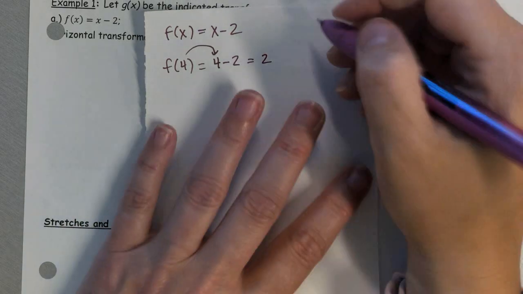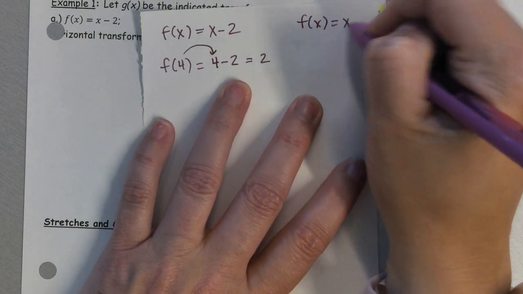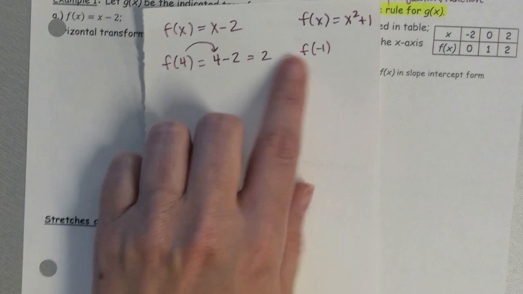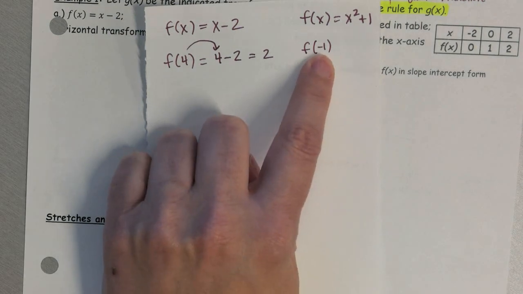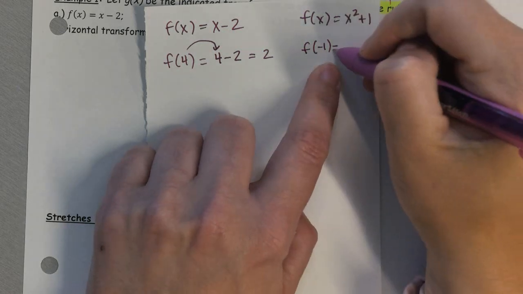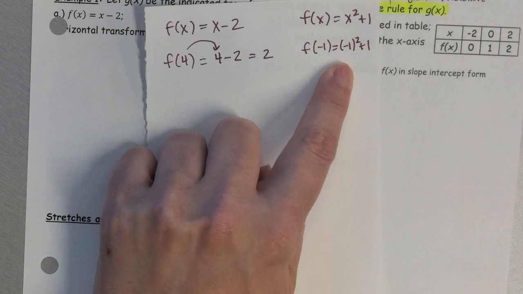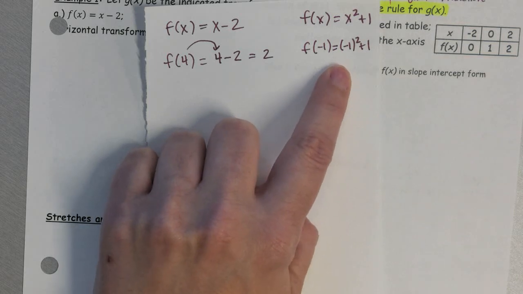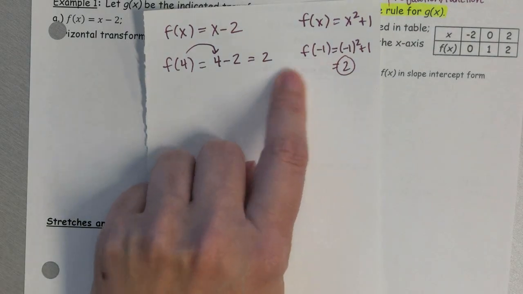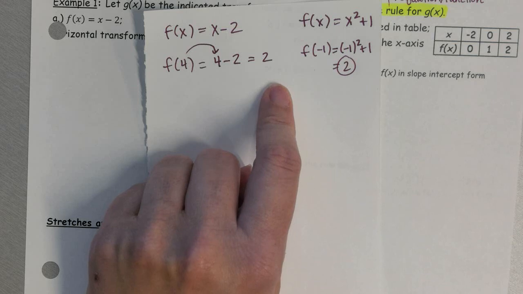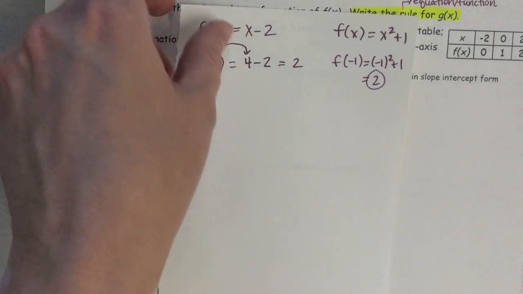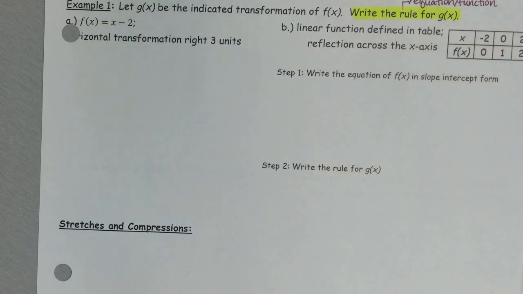Okay, let's say f of x was something different. Let's say f of x was x squared plus 1. And I asked you to find f of negative 1. So how would I do that? What would I have to do with the negative 1? Yeah, plug it in for x. So negative 1 squared plus 1, and what would that be? 2. Negative 1 squared is 1. Okay, so that would be 2. Alright, so now are we feeling better about that function notation? If you have f of a number, you plug it in. Thumbs up if you're feeling good. Awesome. Good, because we are going to be plugging things in for this.